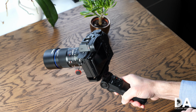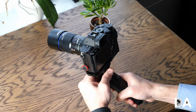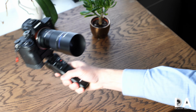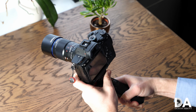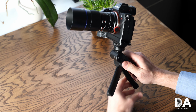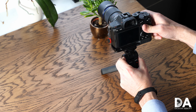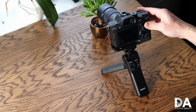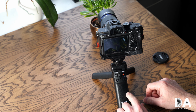So whether you're using it in this kind of format as a handle, also of course you could rotate it around if you're wanting to use it more in a vlogging type position, and you can do it that way. And so it's very useful for all of these various functionalities. And then of course the ability to convert that into a little tabletop tripod. So say for example here, say I wanted to do a macro type shot, it's nice and stable, and as you can see, it holds up quite well. So a lot of cool functionality here can be utilized.